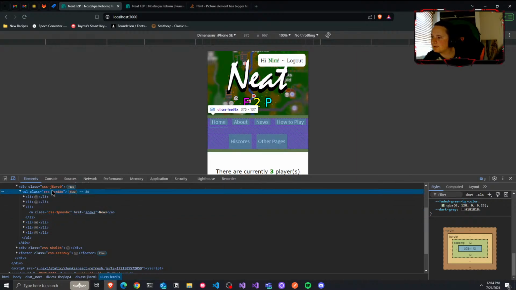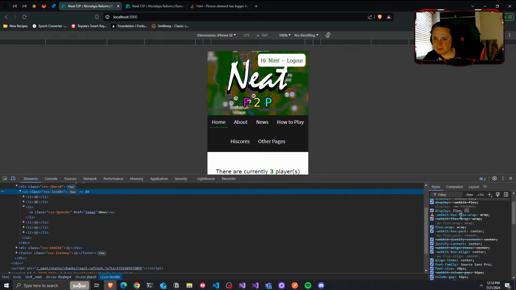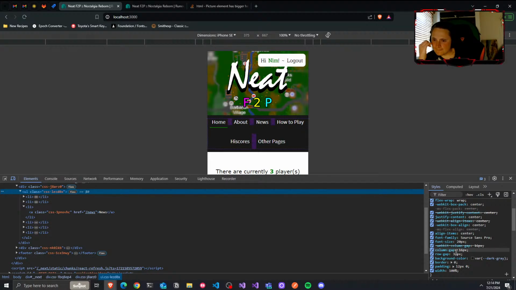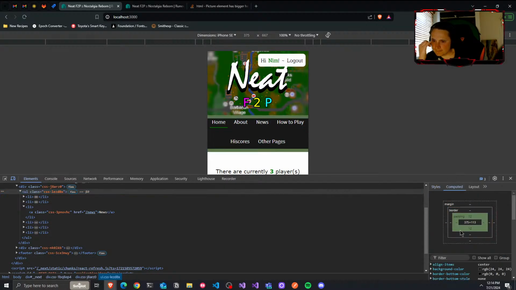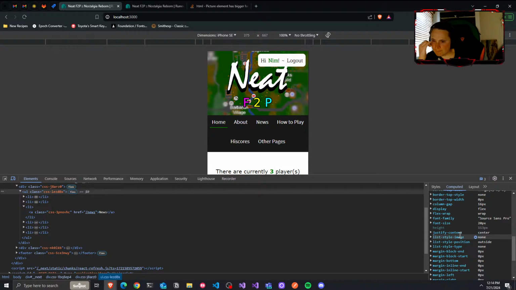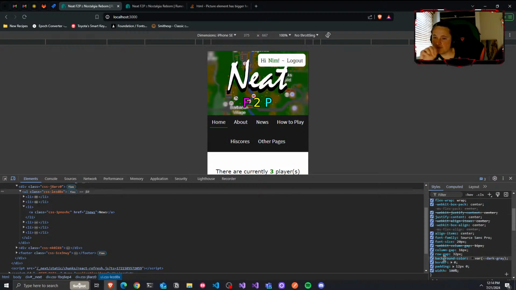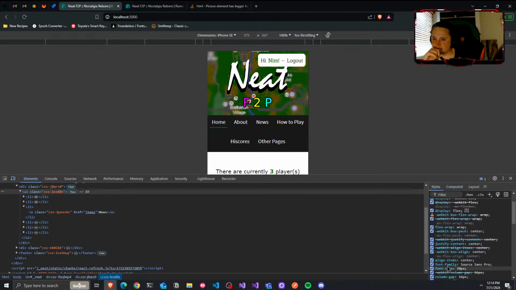I think it's something to do with the container. Is that a certain width, or a height set? No. Oh, is it because the border is taking up so much space? No, that doesn't really make sense. Hmm.